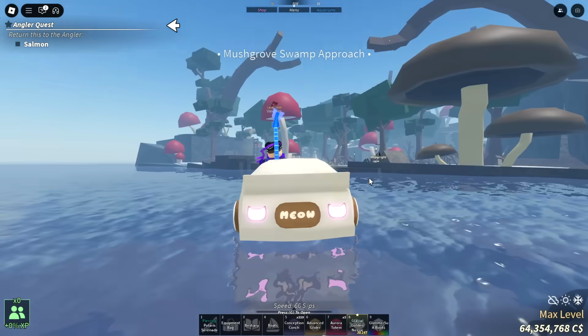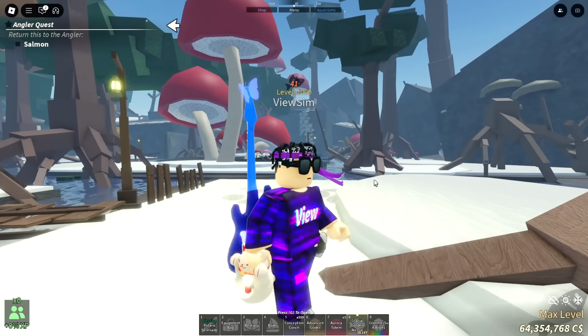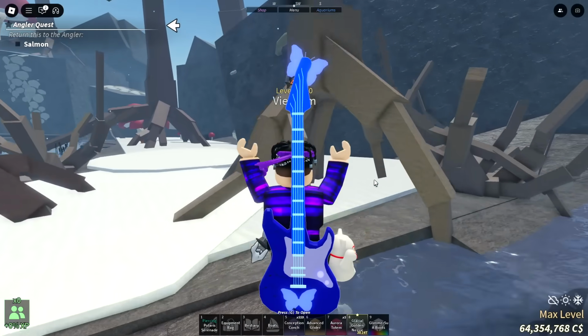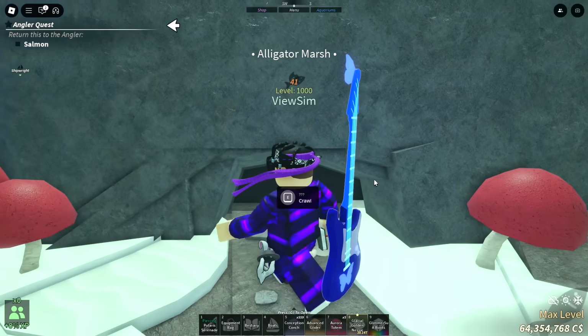Now, one good thing about the carrot rod is it's so easy to get. You just need the money for it, and then you can just click E. It's always nice when you can just click E and buy stuff, because some rods, like the Depth Seeker rod, you've got to do like 20 billion missions. So when there's a good rod that you can just click E on, it's actually so good. Although obviously it does cost a decent amount of money.